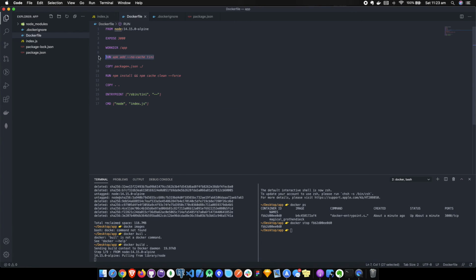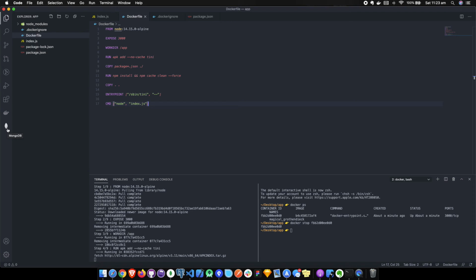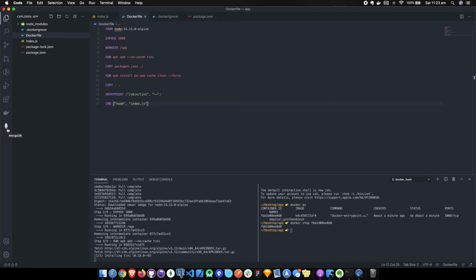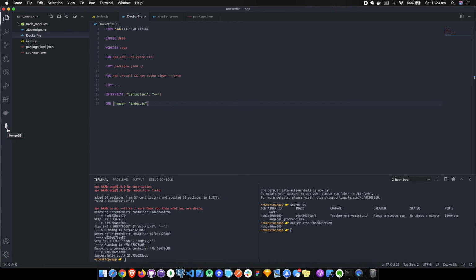I'm going to be running this command to grab Tini, and then the entry point is like when you run docker commands and you're running like --init, right? So we're literally just creating this entry point for Tini to be the PID 1 process, our ancestor process that all of our child processes run off of, right? And this is going to allow Node to pick up on that process of stopping the container. So all right, there we go.